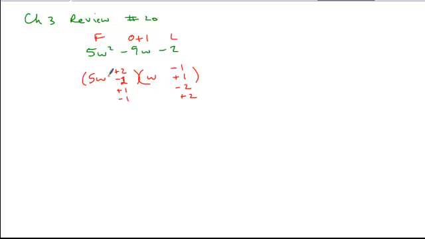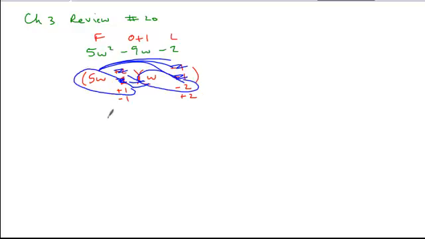When we look to eliminate any of these pairings, there are none that have common factors, so I can't eliminate anything. And so when we look at this solution and we test it, we take our outer minus 5w, our inner plus 2w, gives us a -3w, not what we're looking for, so I can eliminate that one. Plus 5w minus 2w does not equal -9w, so I can eliminate this. -10w plus 1w does give me what I'm looking for, so my set of factors is 5w plus 1 and w minus 2.